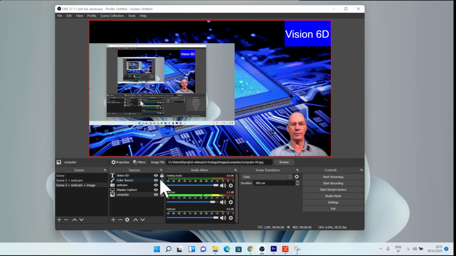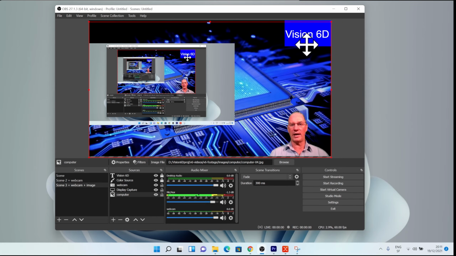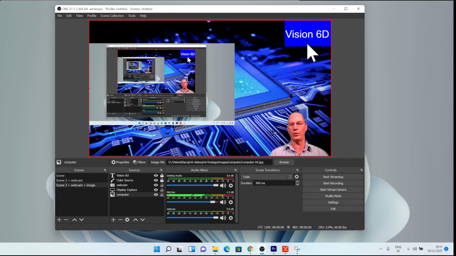Like that, if I move any element, I won't unfortunately move them. For example, I come here and select the background image that I would like to move. And you see, I'm not moving the other two elements. I'm now ready to start streaming, to do a recording, or start a virtual camera.